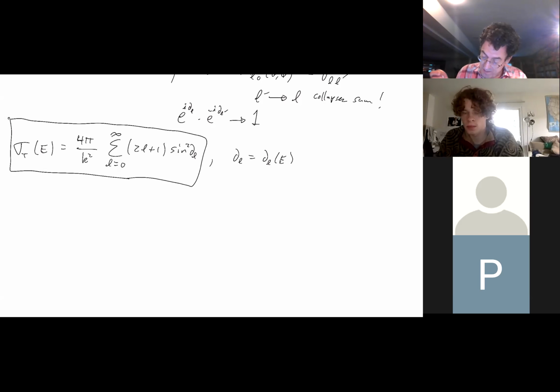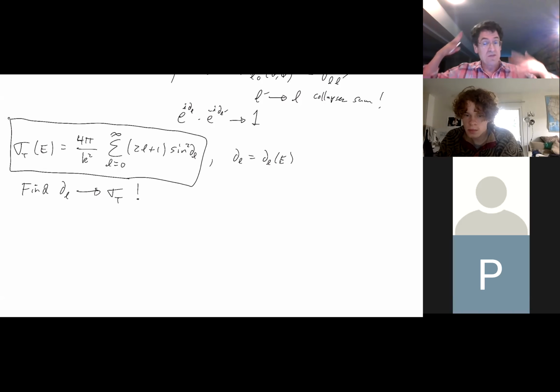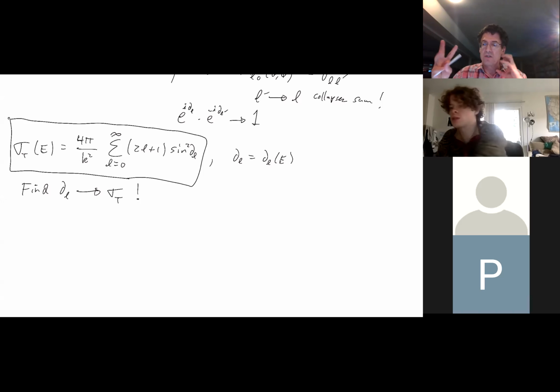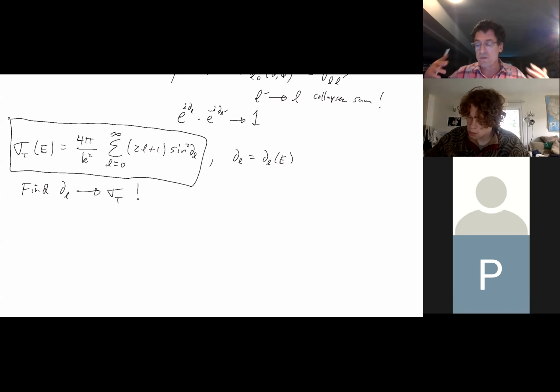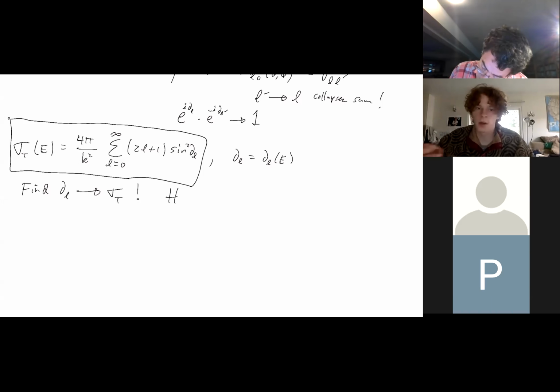So the bottom line is, he who knows the phase shifts knows the scattering. Because if you can get the phase shifts, then you know the scattering cross section, and the scattering cross section is what you measure in an experiment. So you can see that the phase shifts are very physical, very real, very important, and the most important information is in the phase shift. Okay, so the question then is, how do we find the phase shift?